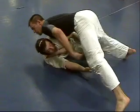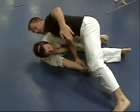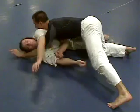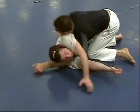I'm going to come up off my knees with my weight on his shoulder. Now this hand is going to scoop the back. I'm going to use the back of my hand to scoop his arm over and shoot through. Okay. Now we'll move just a little bit this way. Okay, so I shoot through.